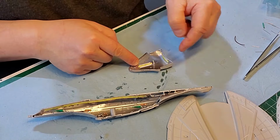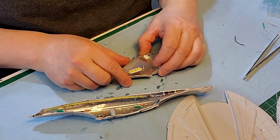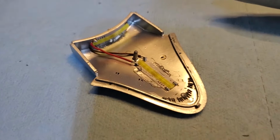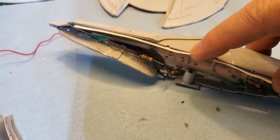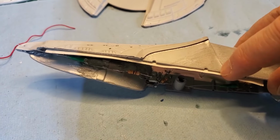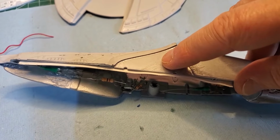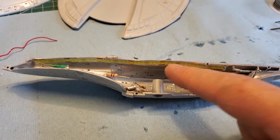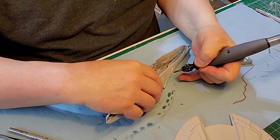Just tie these two in together. There we go. Looks good. Get that all together. Now where it goes on here, you can see what the light strip is in the way. So I'm going to have to drill a small little hole just off to the side for the wiring to go down, which will tie into the main line here.